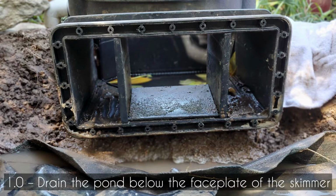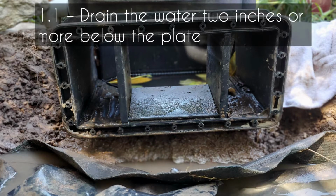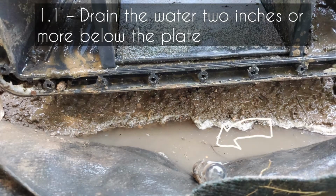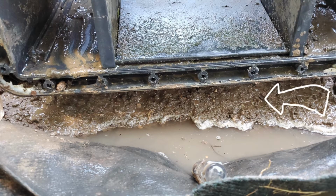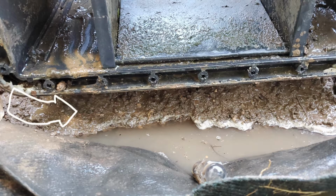Okay, it's time to get dirty. Drain your swamp, take the faceplate off and the rubber liner, and let's get started. With water at least 2 inches below the bottom of the faceplate, you're going to need to dig out the area underneath the faceplate so that you can squeeze your hand and your arm under there in order to hold the nut steady on the other side.